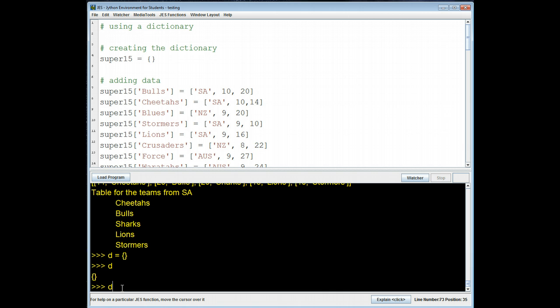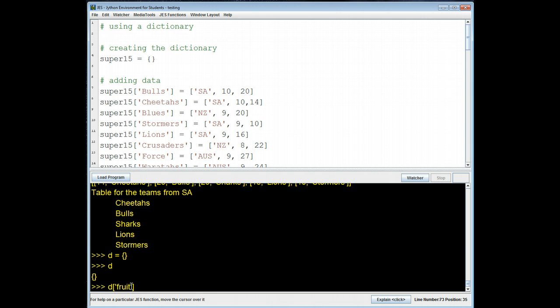So in my dictionary, I might give a key called fruit, and it might be best if I just do it with lowercase. Because it's a string as a key, I need to put quotations around it. I can't just put it as a variable.